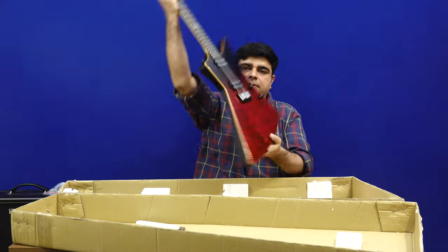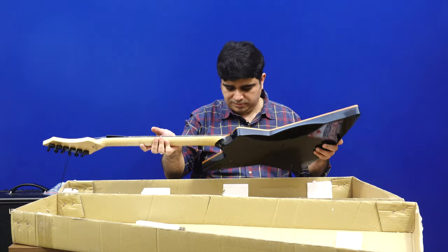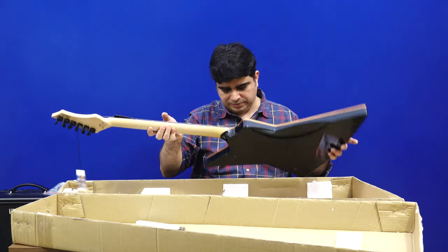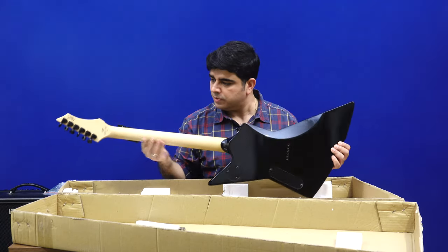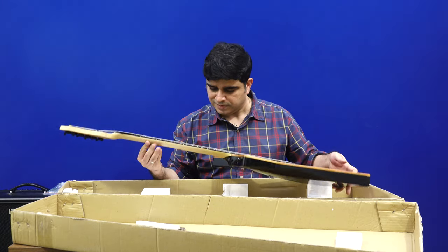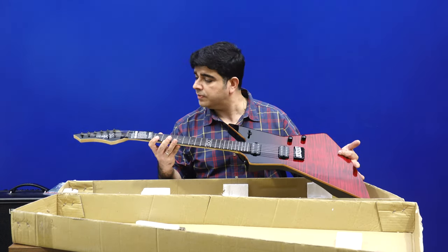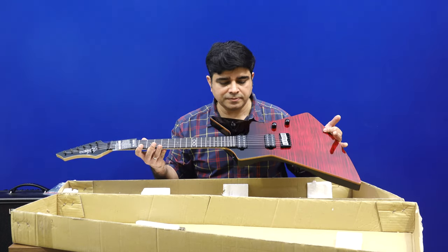And voila, there we go. She's a beaut. Not a single scratch anywhere. Oh wow, she looks gorgeous. Maple neck, oof. Signature on the headstock. The Infinity logo at the 12th fret, beautiful.